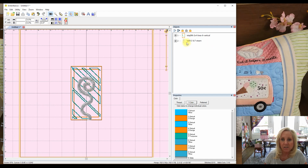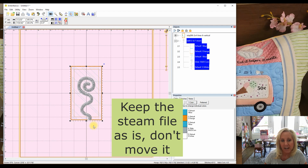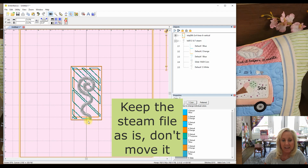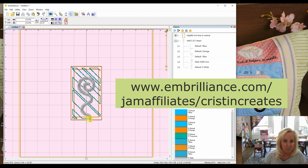If I were to click on just the steam, just this part, you can see from these guides here, it is in the center, but it looks like it's not because there's this space up here and this part that is past. If I click outside, you can see it. This part here will go into the seam allowance. It can be confusing. It might make you think, oh wait, I've got to move this up. You don't. Leave it just where it is. That is all Kimberbell's plan. They've got it. Don't worry.